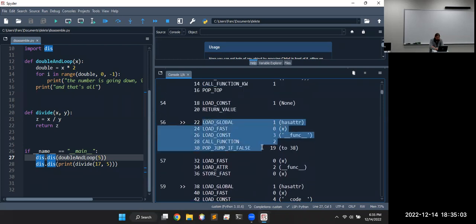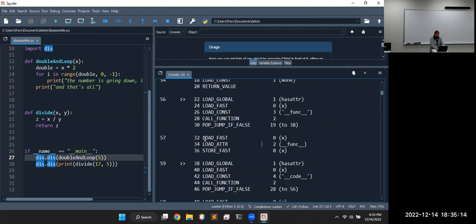Oh, this is the multiplication. Oh wait, no, the next one's the multiplication. Sorry, I highlighted the wrong thing.